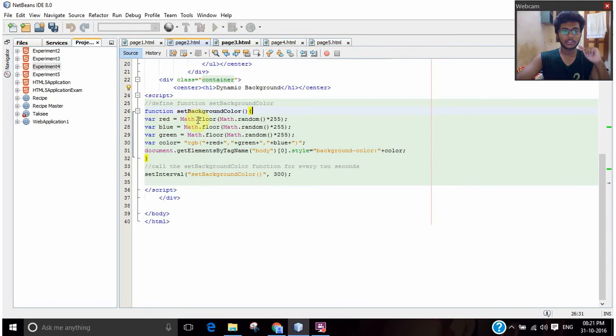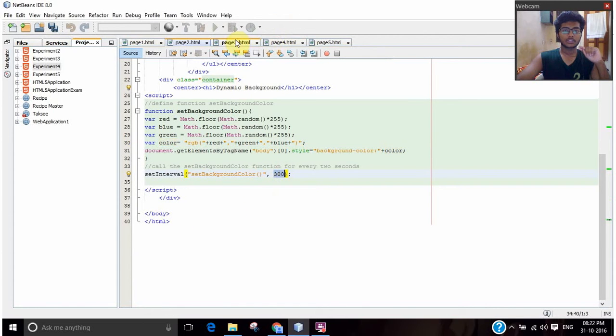Variable red equals Math.floor(Math.random() * 255), and the same for green and blue. Every value is multiplied by 255, and then variable color is RGB of red, green, and blue. And here I have document.getElementsByTagName body [0].style.backgroundColor equals color. That is the variable color here. It will display everything together. And setInterval setBackground for 300.